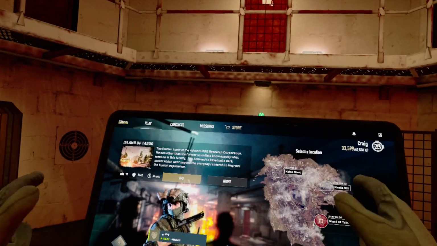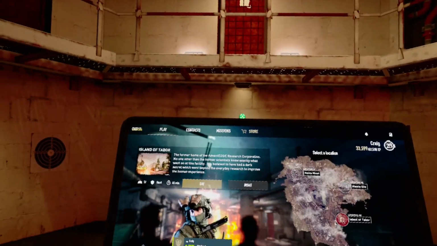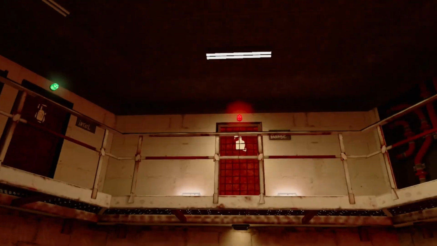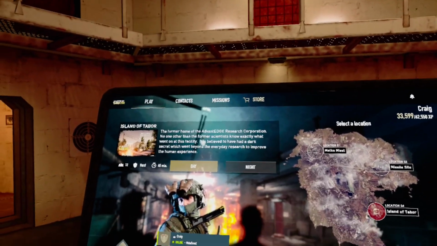So the last thing is to learn the maps. So I know this is said by a lot of people. I know people have done guides on where the key card spawns are, where the graphic card spawns are, where everything is that you could possibly think of. And the main thing is to learn the maps.